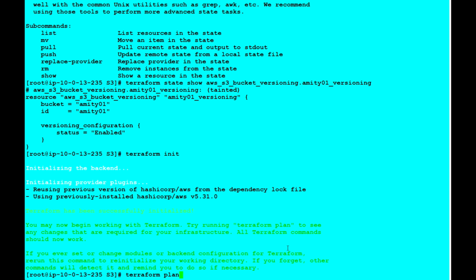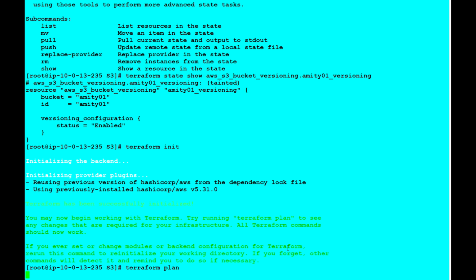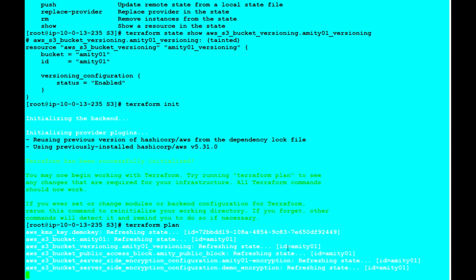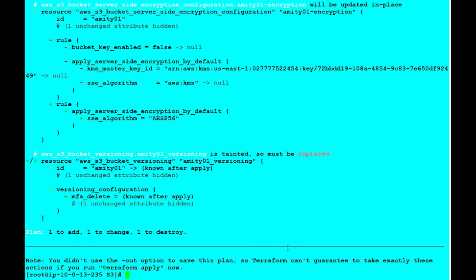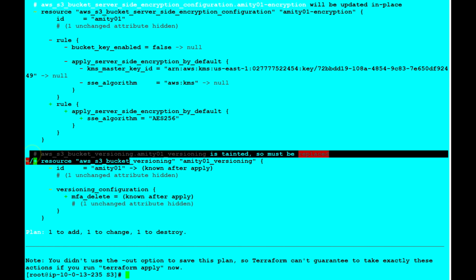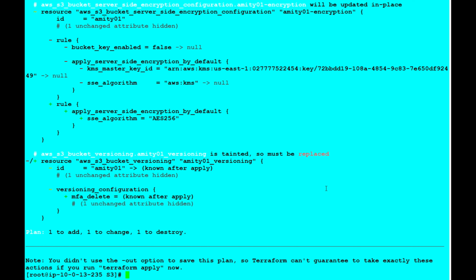Terraform plan. You see that it's giving a message: it's tainted, so must be replaced.